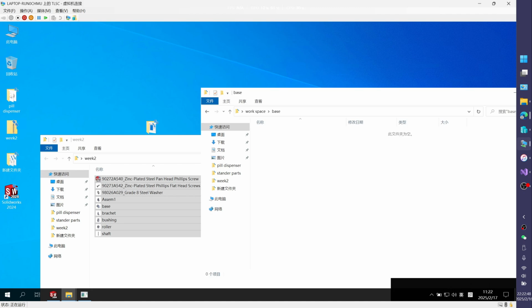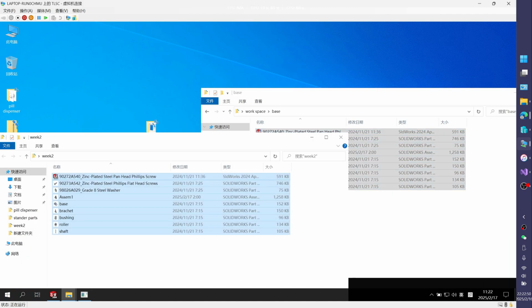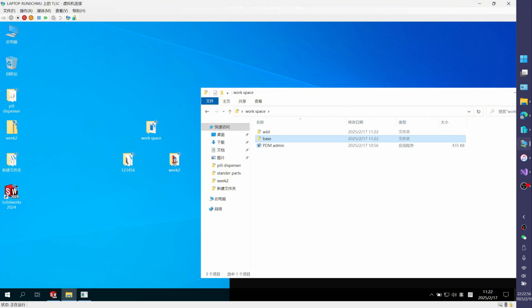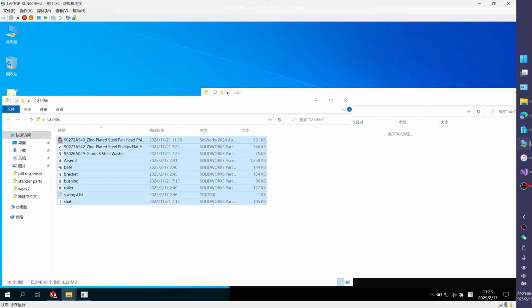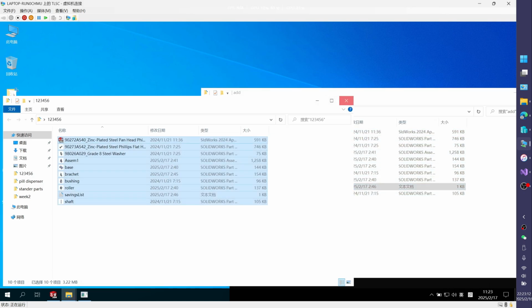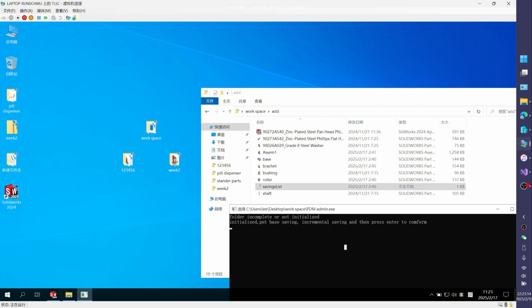So we put all of them in base, and then put incremental saving, which means the submission pack from your team member, and their pack's name should be their ID. And then let's copy all of them, make sure everything is included, and now confirm it.